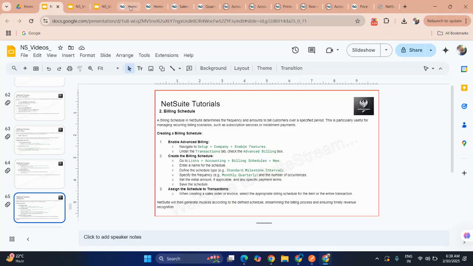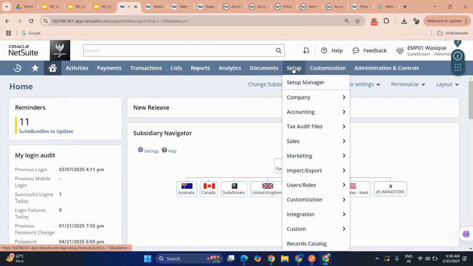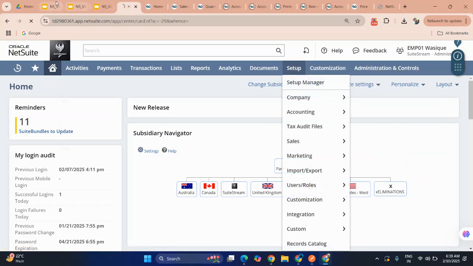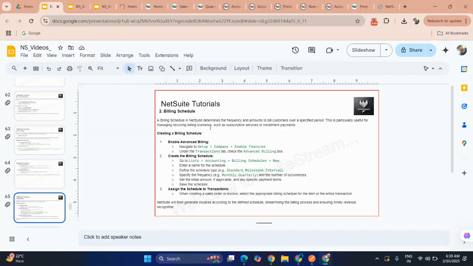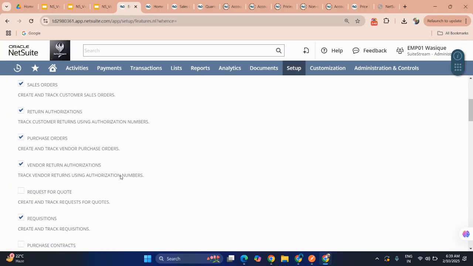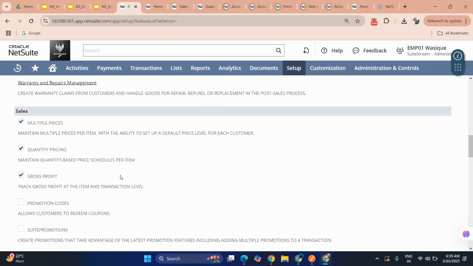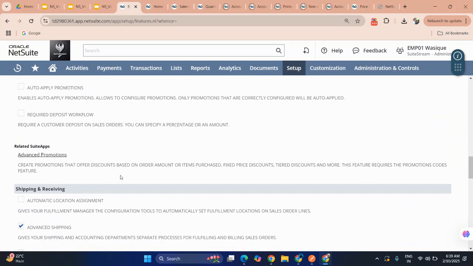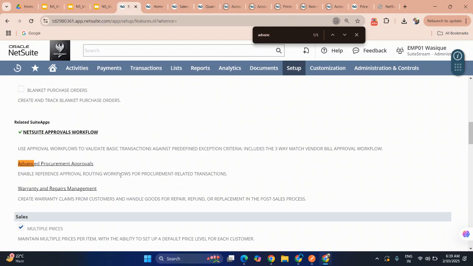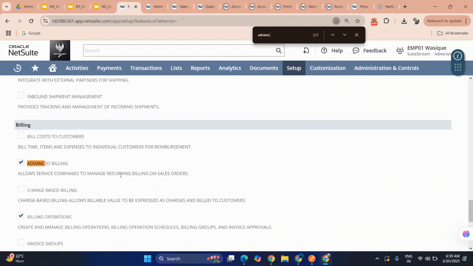First, we need to check Setup, Company, Enable Features, under the Transactions tab, Advanced Billing.